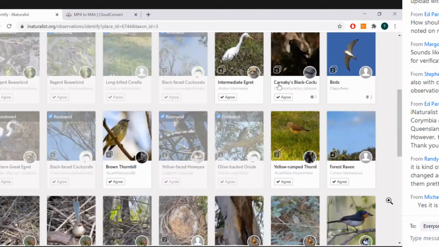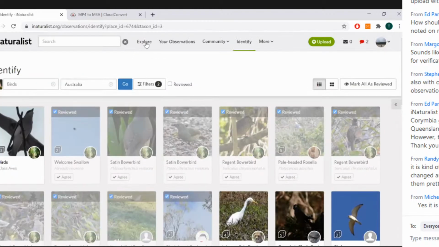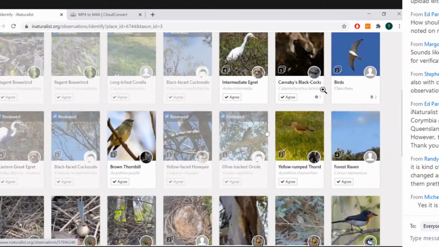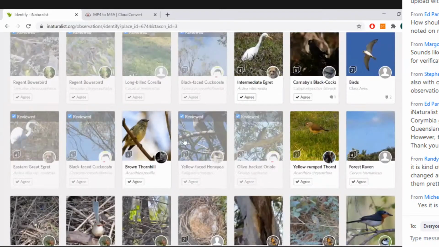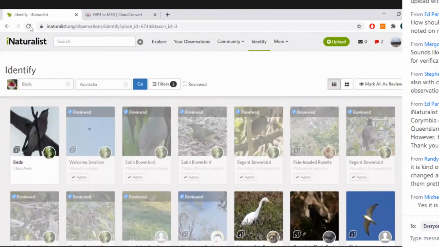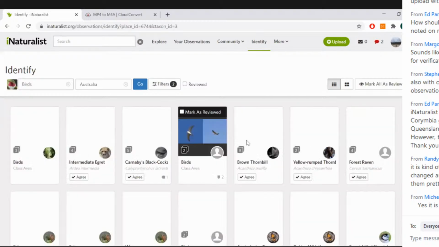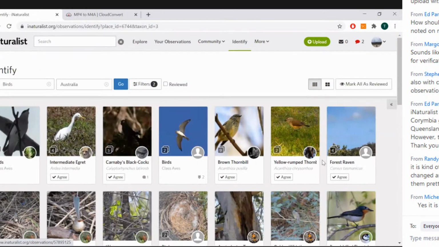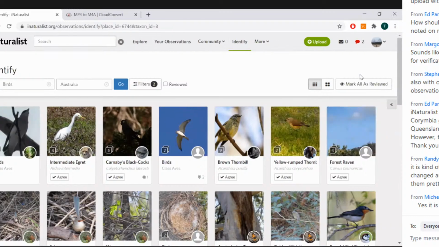So if you are looking at identifying things for people, I would highly recommend using the identify screen rather than the explore screen. It's a lot faster, gives you a lot more options. And then once you're done identifying everything on this page, you just click the refresh button, and what it does is it gets rid of all the ones that you've reviewed. So you notice all of those ones that I just added an ID to, they're no longer in the pool, and that's the default. So that's why it's another really handy way of doing things.